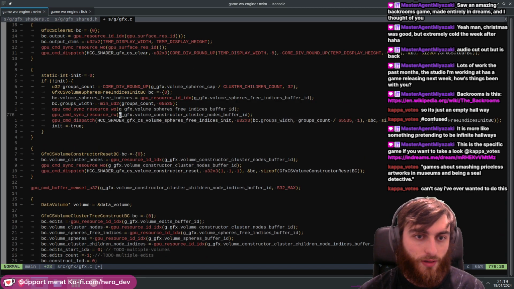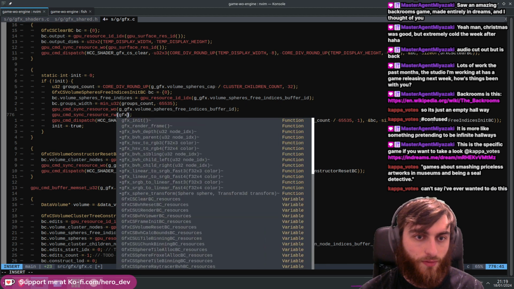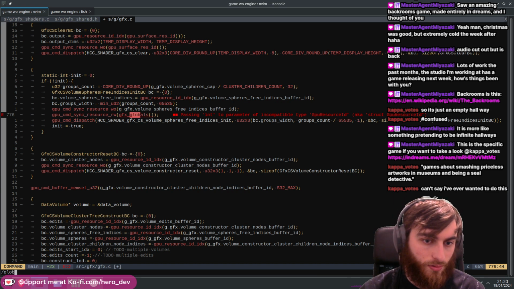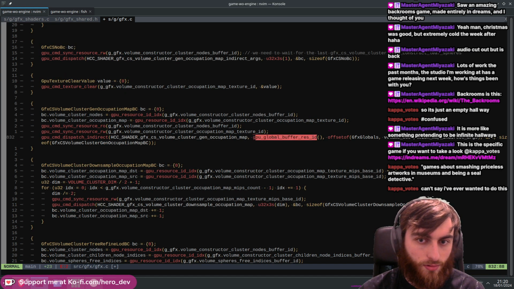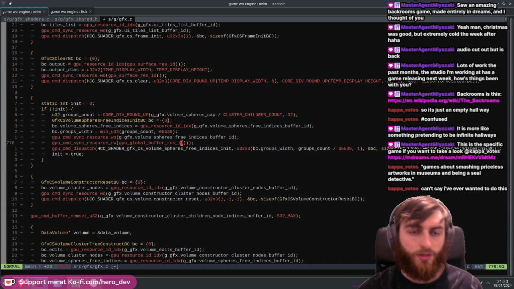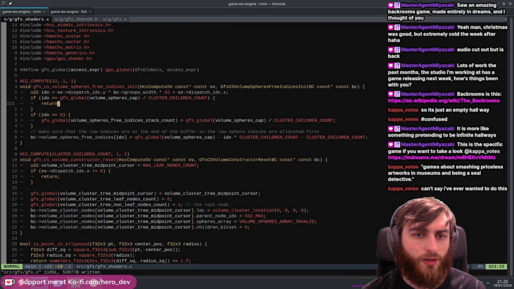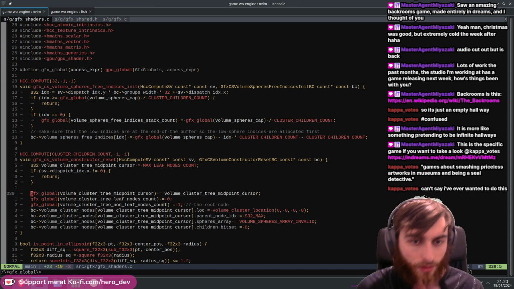Right, so we need to say graphics global buffer ID. This is it. So in this shader, relist one, we do a read write. What else?